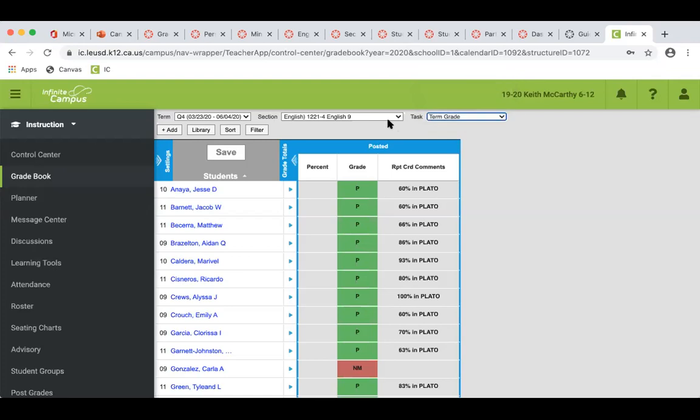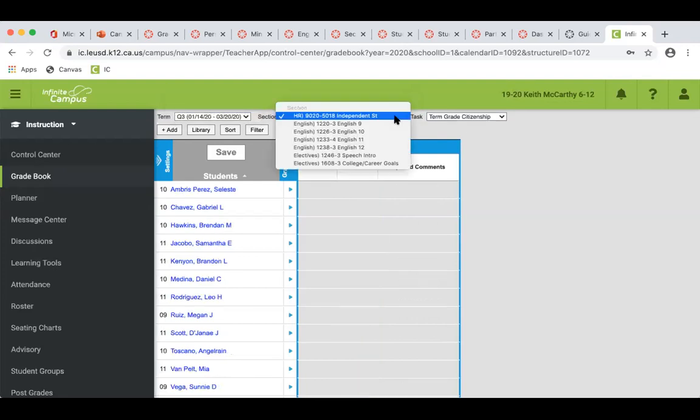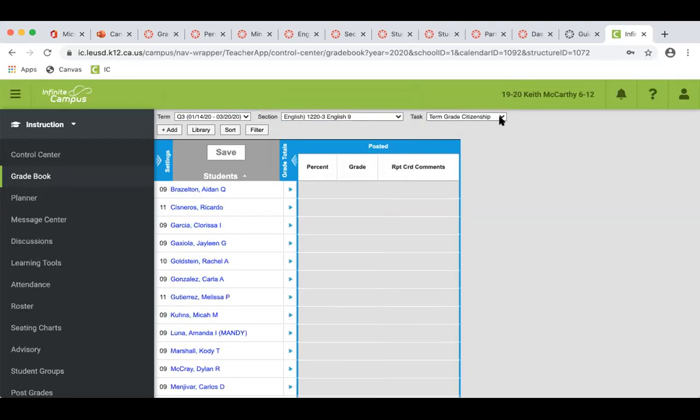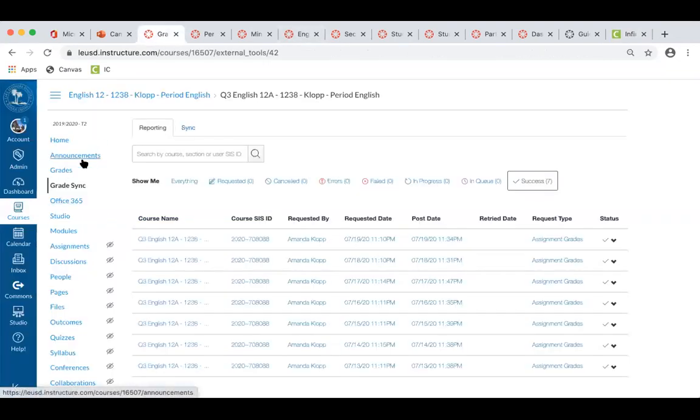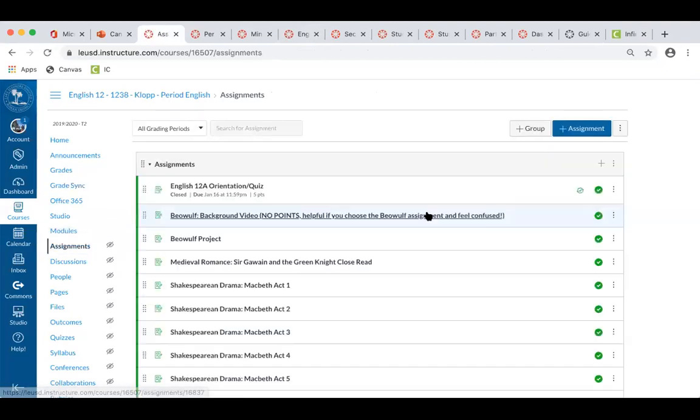Oh, I have to look at quarter 3. Hold on. So those assignment names, someone asked that earlier today. The assignment names look funny in Infinite Campus, just so you're aware.